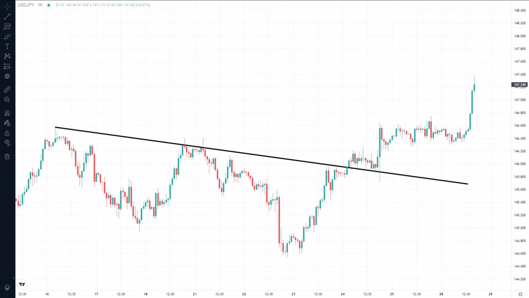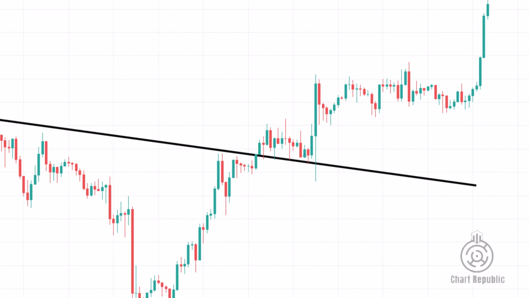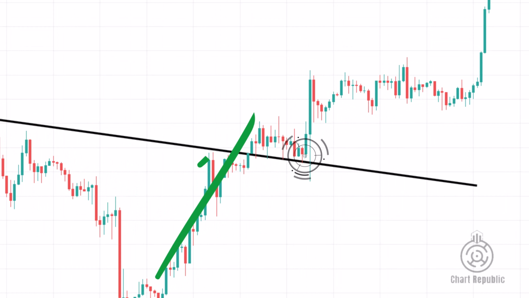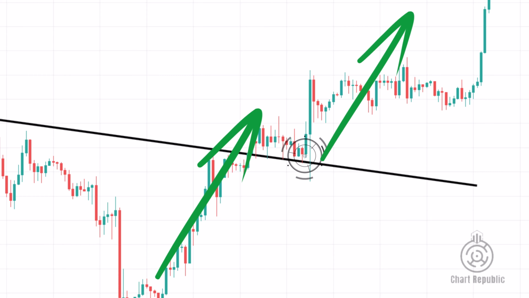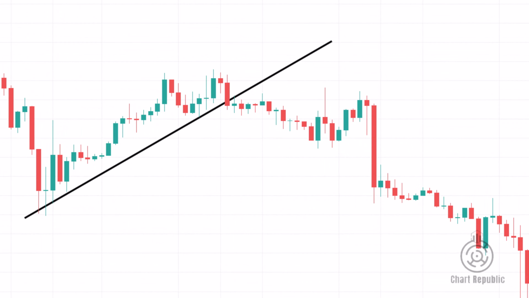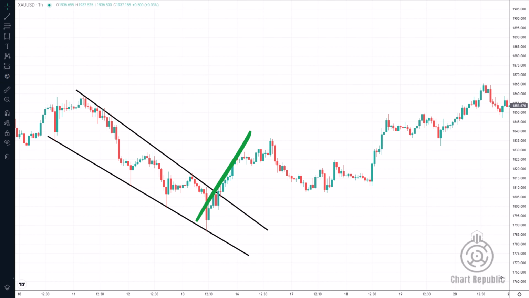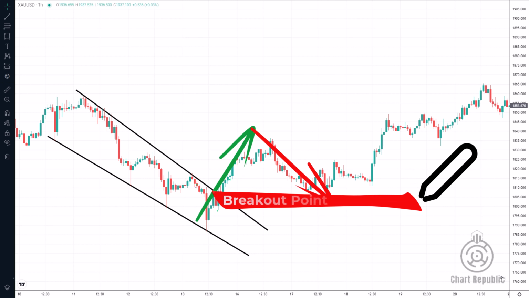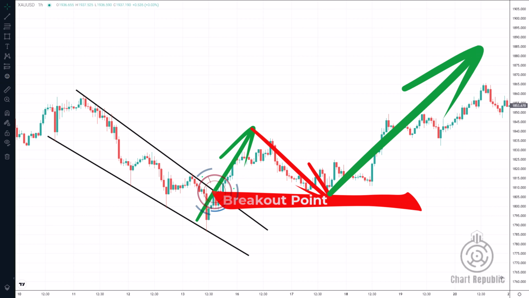In the first scenario, which is the most common and widely accepted, the price taps into the broken trend line. Afterward, by forming reversal candlesticks, it resumes the path in the direction of the breakout. In the second scenario, the price action is more vigorous, and during the pullback it only touches the line drawn from the breakout point, which is extended to the right. In some rare cases, the price breaks a trend line and moves a substantial distance from it. However, after a while, it rebounds to the breakout point and initiates another impulsive move.